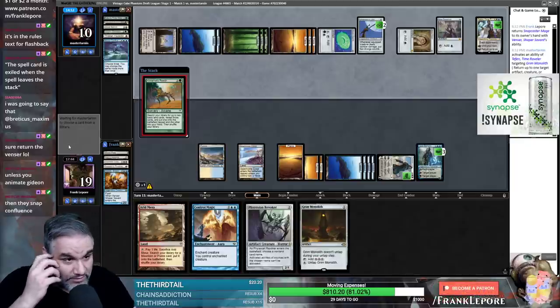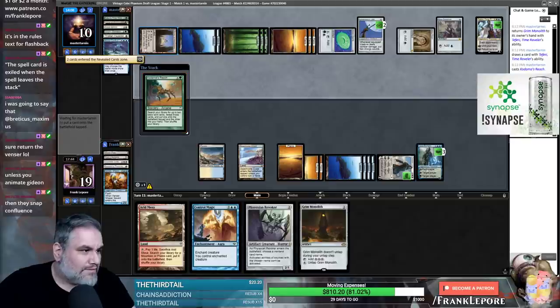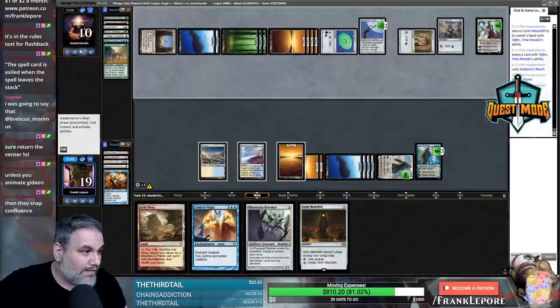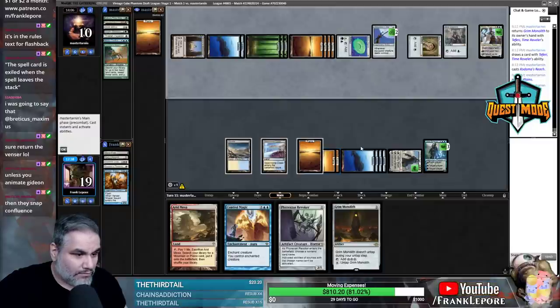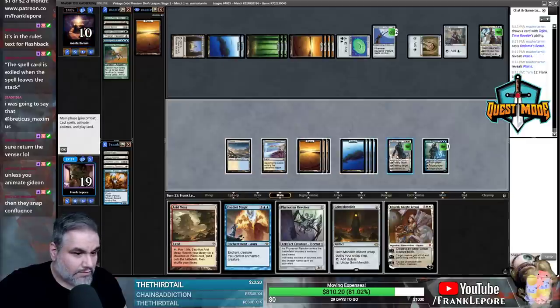Kodama's Reach. Sure. So you're tapped out. We know you have Snap in hand. Snap. They revealed two planes. One of them went into play. All right. Well. Elspeth, perhaps? Oh my god, we can deal 9 here. That's crazy.